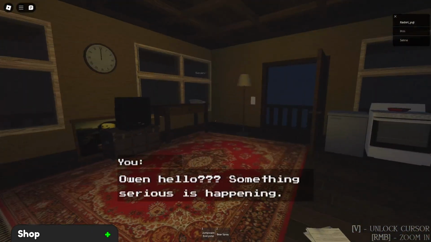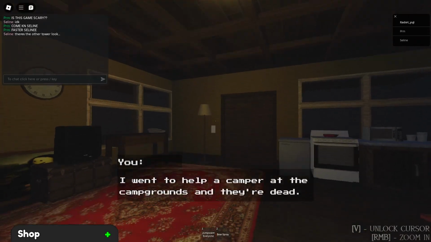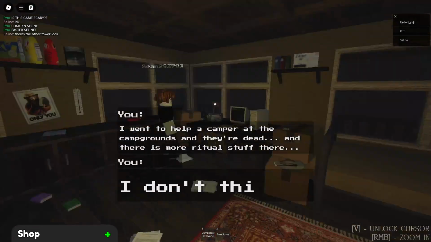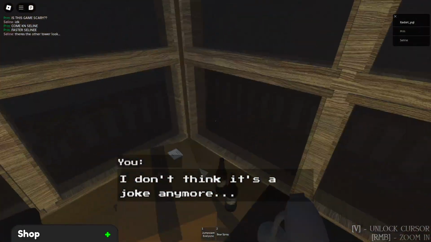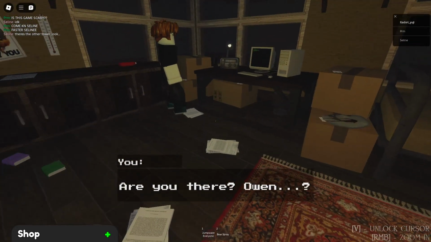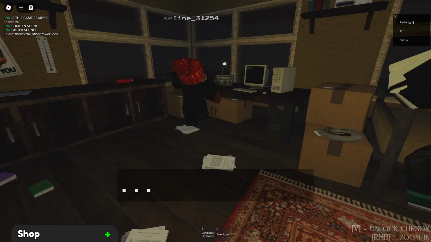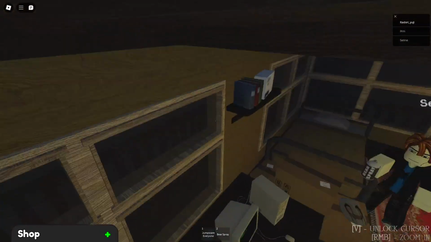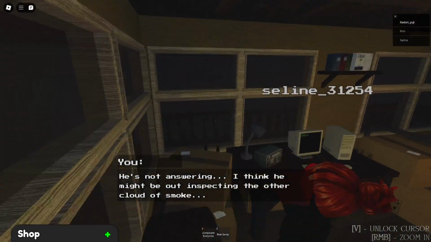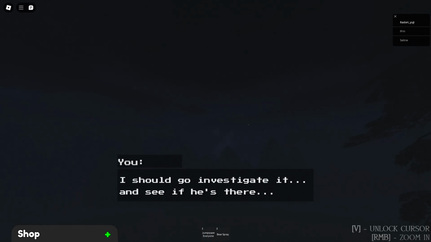Okay, Owen, hello, something serious is happening. I went to see a camper at the campgrounds, and they're dead, and there is more ritual stuff there. I don't think it's a joke anymore. Are you there, Owen? Owen is lazy, I think. He's not answering. Might be expecting the other cloud of smoke. I should go investigate it and see if he's there. Oh, this is a twist, huh?